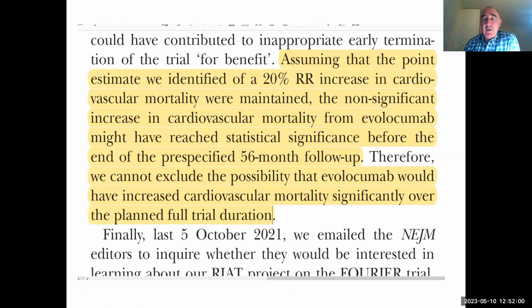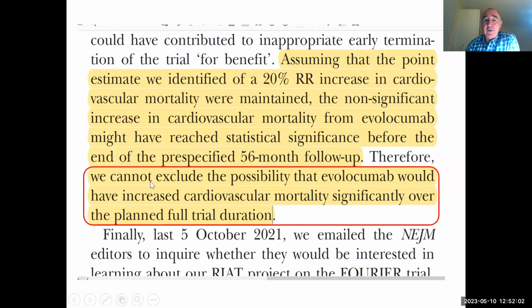In the BMJ publication, we said that we cannot exclude the possibility that evolocumab would have increased cardiovascular mortality significantly over the planned full trial duration, because the trial was stopped halfway through. By the time the trial was stopped, if we go through the clinical study report and re-adjudicate deaths, we found a 20% increase in cardiovascular death in the evolocumab group.